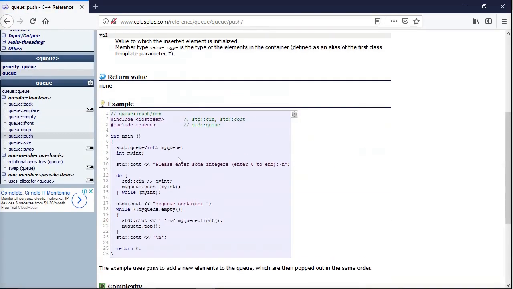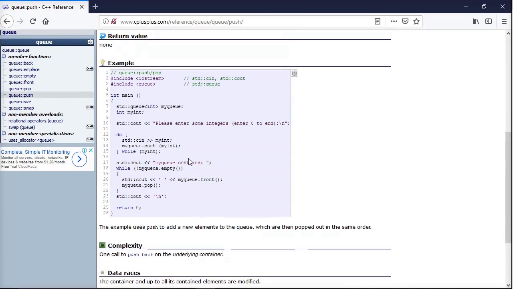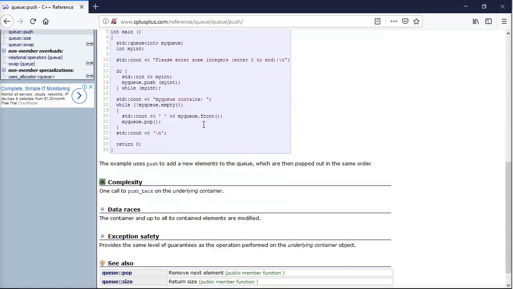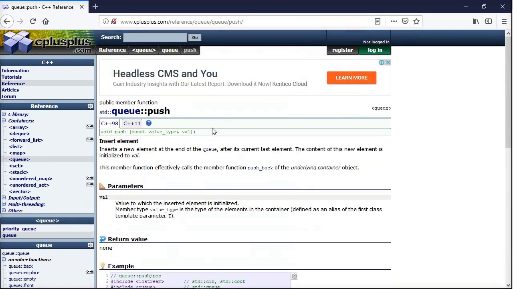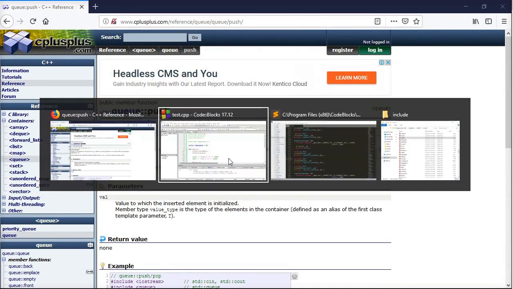Okay, this is one of the things that we're going to do in coming videos. Queues, so some advanced data structure right there.